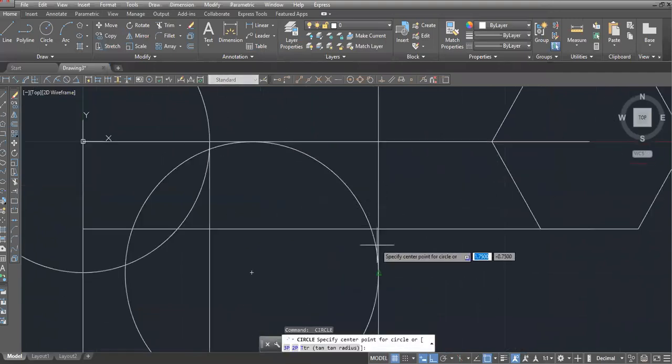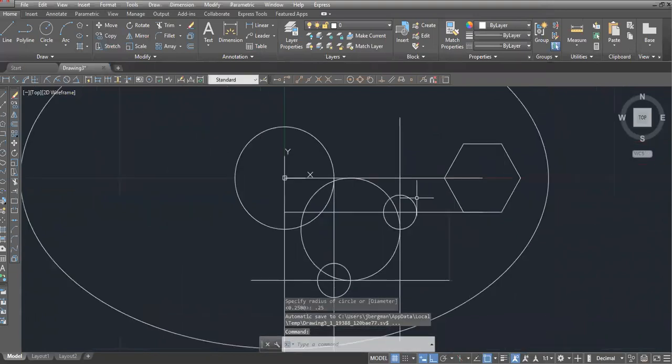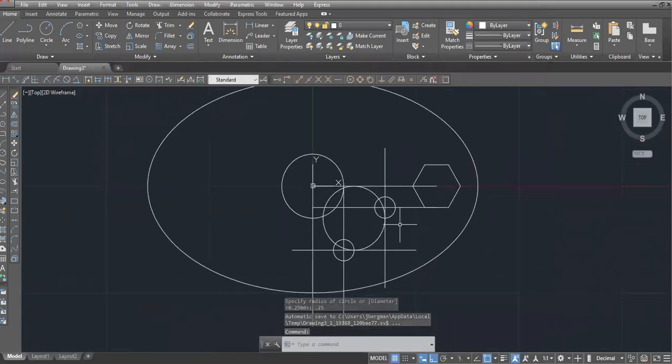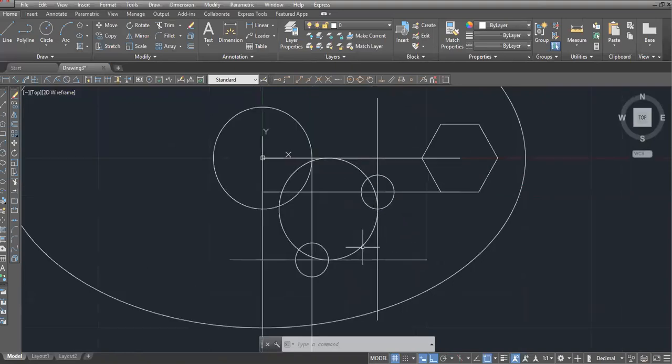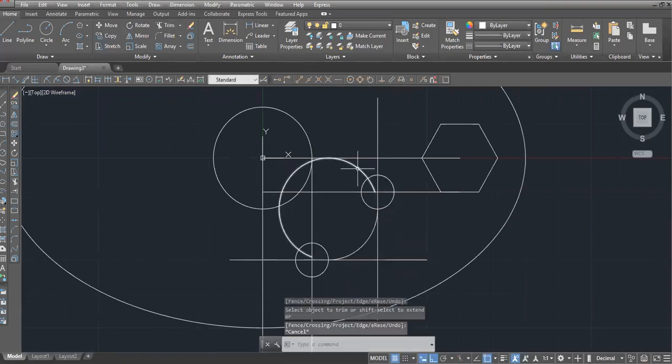Spacebar to rerun the command, zoom in. Then 0.25, enter. All right. And then we just need to draw these little curved lines from here to here and here to here. There are different ways to do that. One way we can do is actually just offset this circle. So first, let's trim the circle. So we'll go to trim, right click to select all objects, trim that, and then that line, escape. So we can actually just delete that circle.